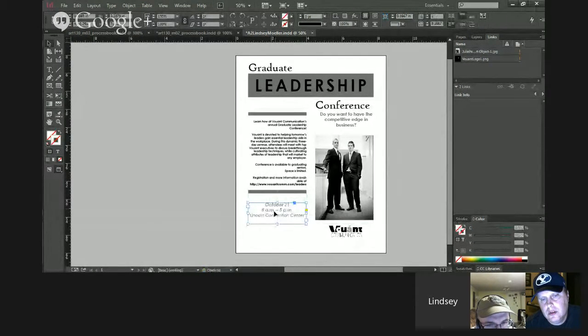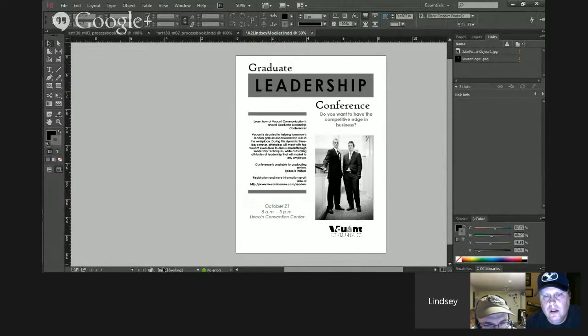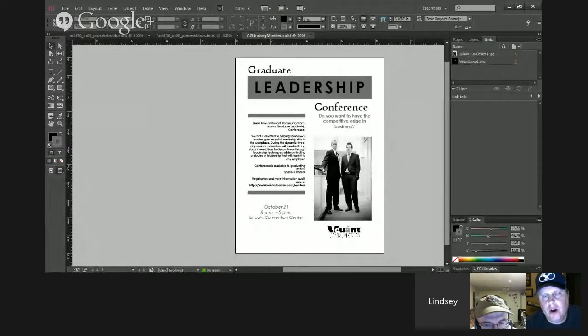Okay, I see what you're saying. A lot of folks will hone in on center justify and they like it, but I think here it works fine because it sits in that square space pretty well.